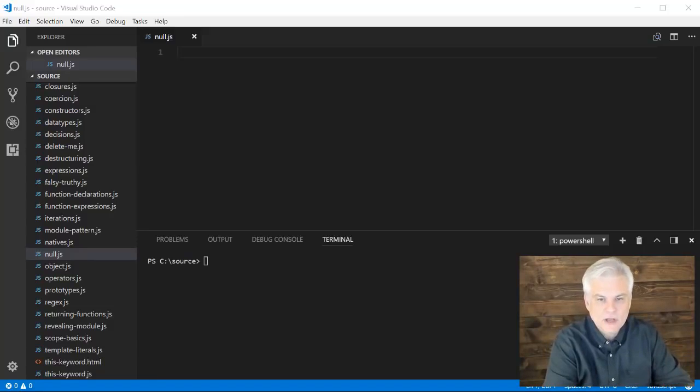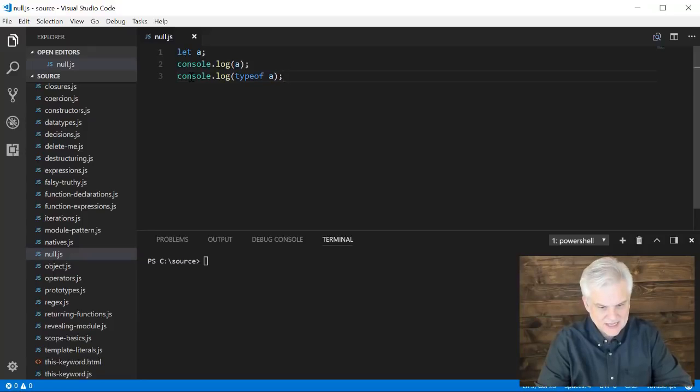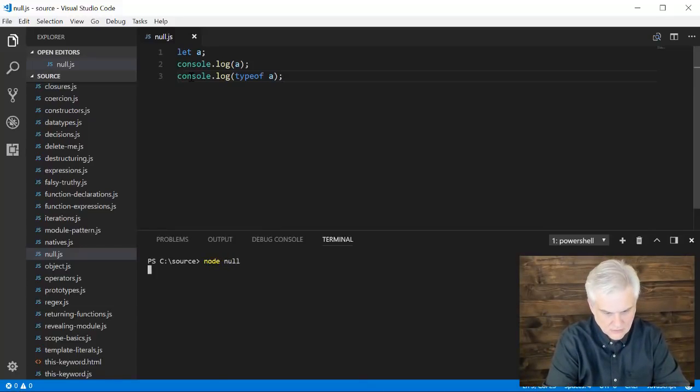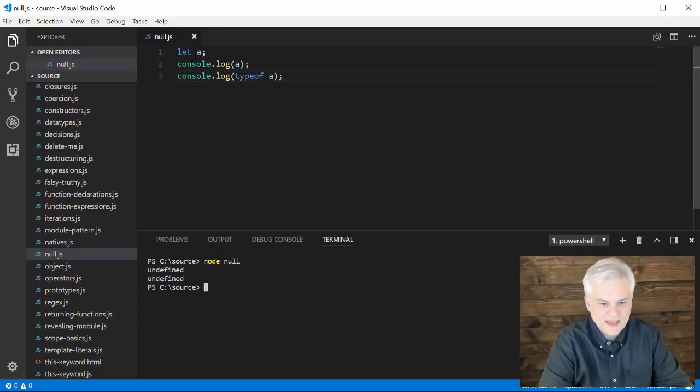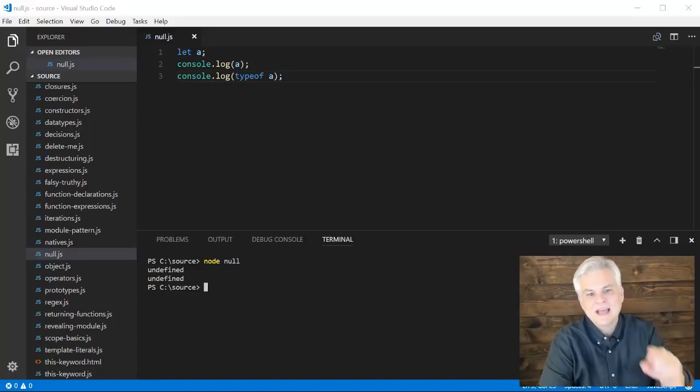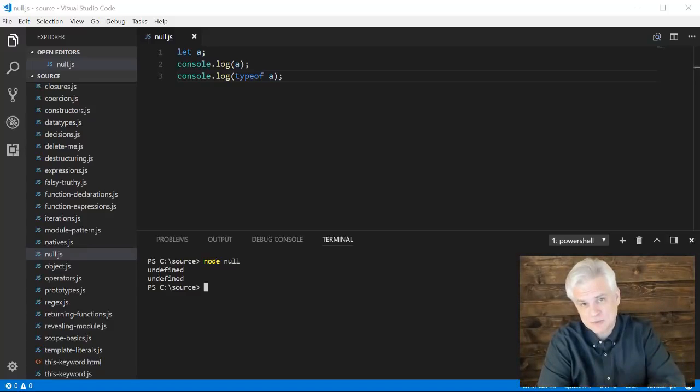Just as a quick reminder, you can create a variable and not set any value to it, not initialize the value. And in both cases, whenever we look at the actual value or the type of the value, it is going to return undefined. So the value of A, because we've not set it to any value, is undefined, and the type of A is undefined. But here that's just a variable. We didn't set it to a primitive string, number, or Boolean or anything of the sort. Let's suppose that you actually are expecting the variable to hold a reference to an object.